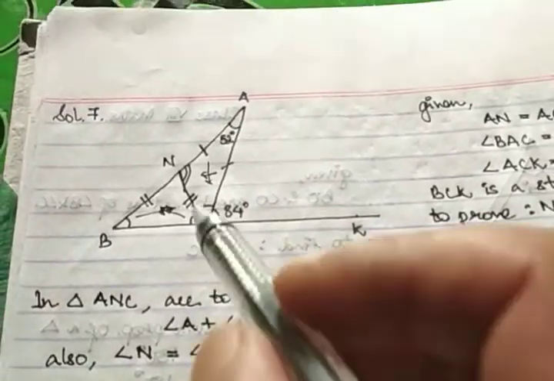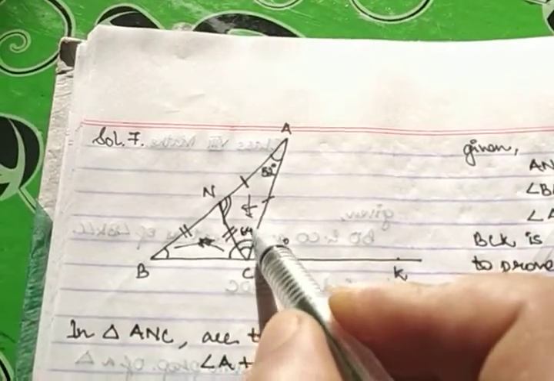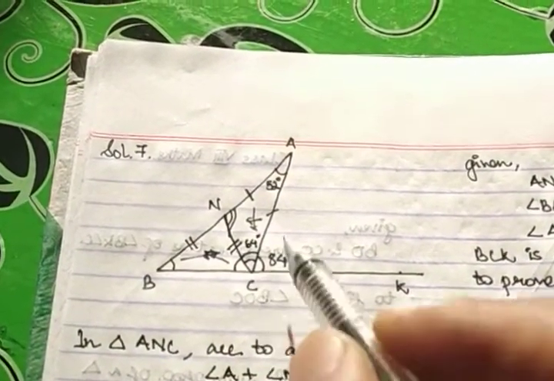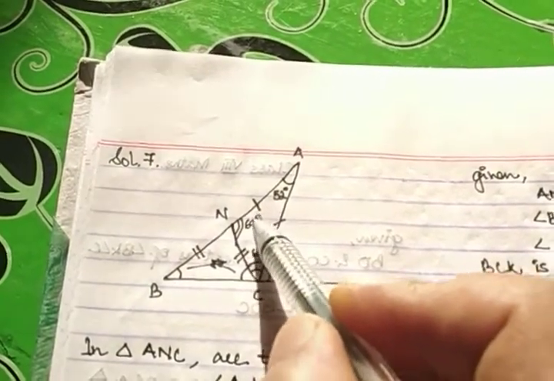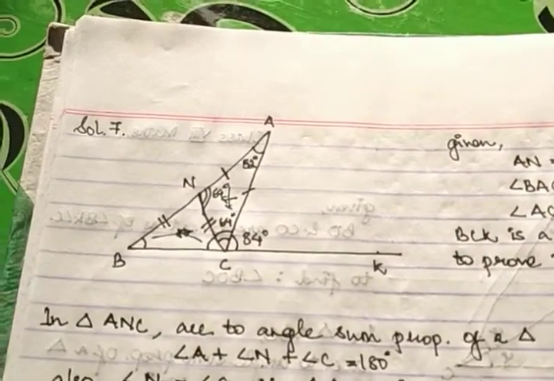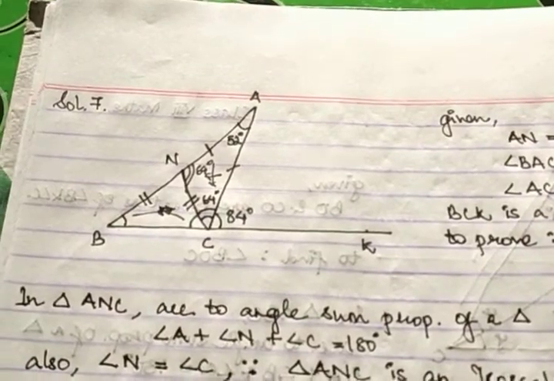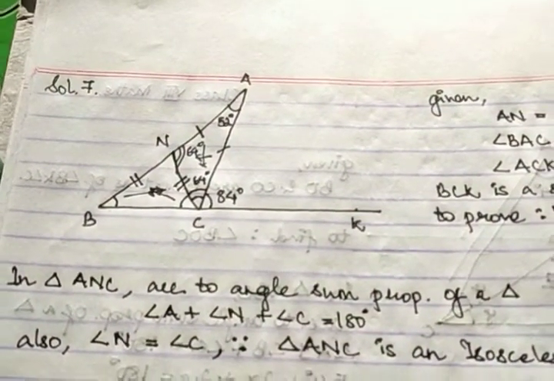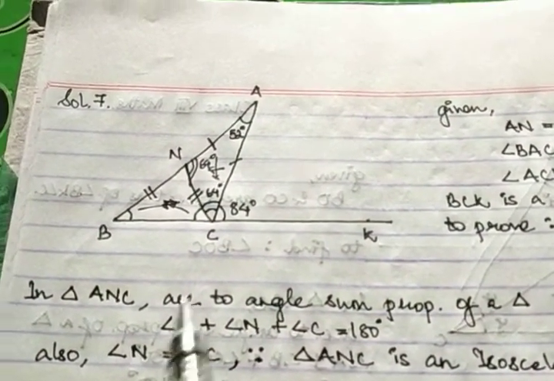Now here what we got is, I got angle C as 64 degree. This angle is 64 degree. So what do we know is this angle is also 64 degree. That's what I know, isn't it? But actually we don't need that angle for this sum.